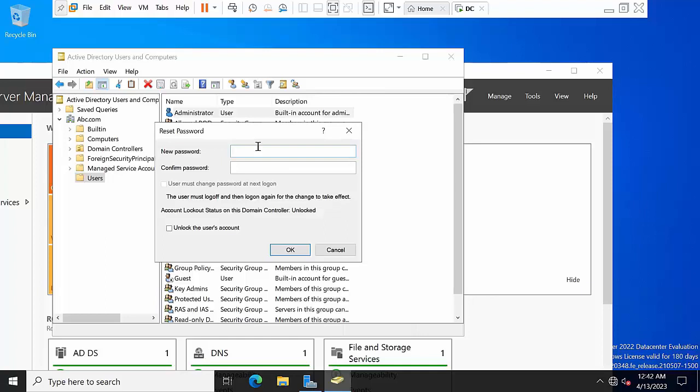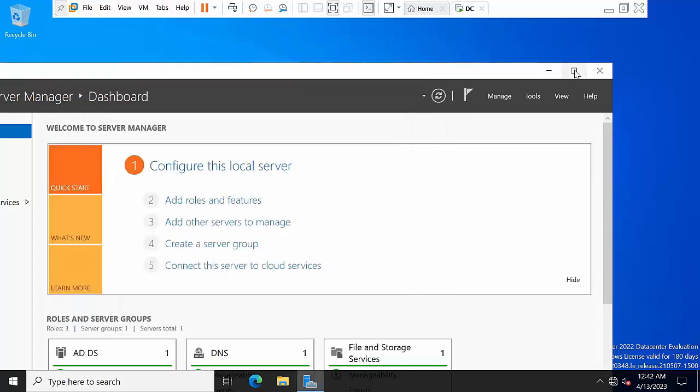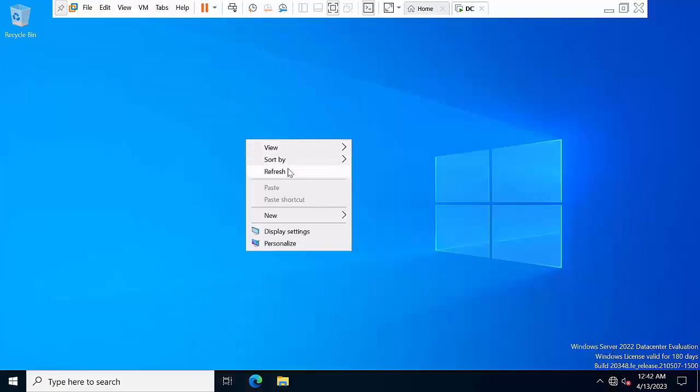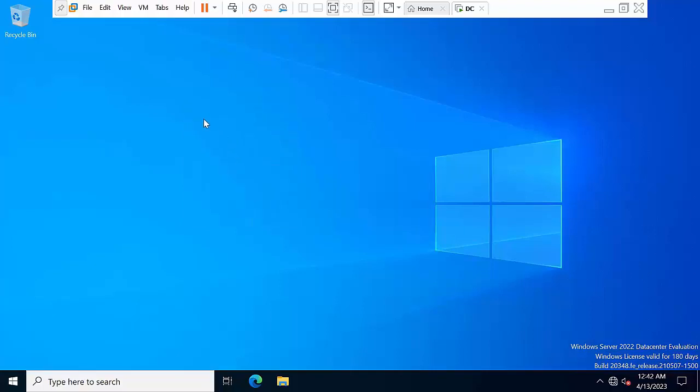Reset password. Type 123, so that whenever I want to enter the password, I can easily enter. Unlock this account, it's not required. Press OK. So now whatever the password is, it is 123 only. No need to enter the complexity one.